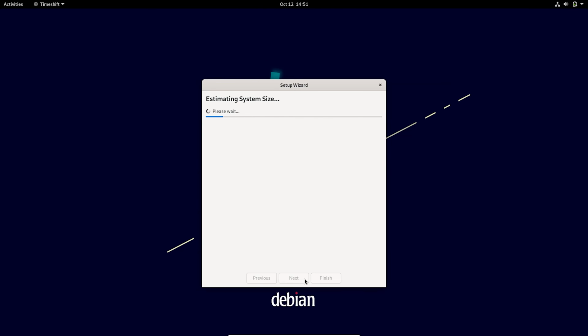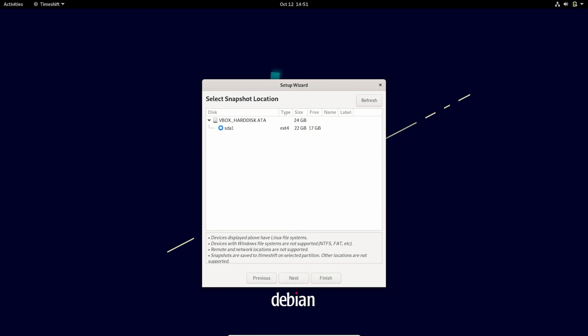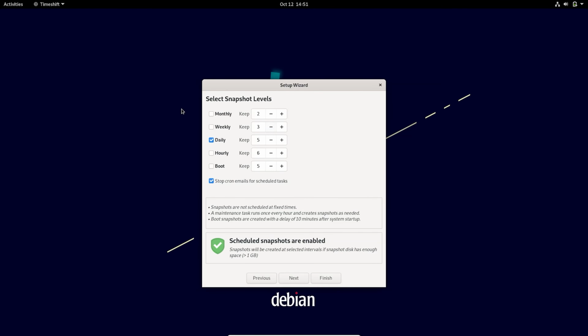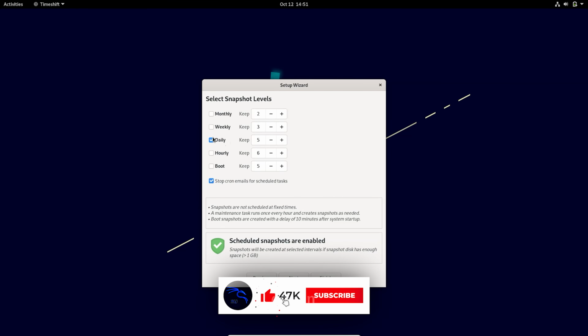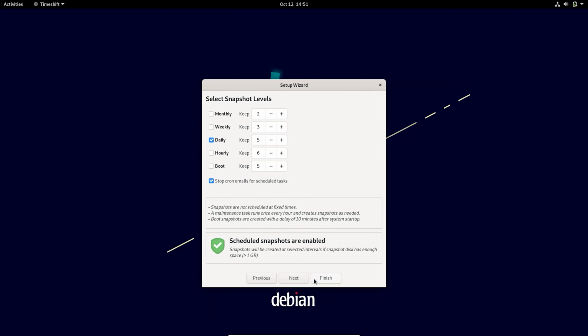Next. And choose the disk where you want to store the snapshot, and you need to set the snapshot levels. You can just set it to weekly, or you can just set it to daily. It is not going to make much difference.